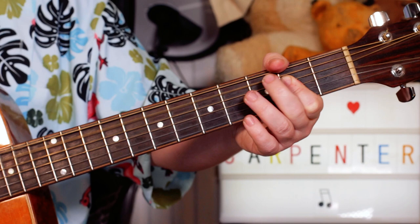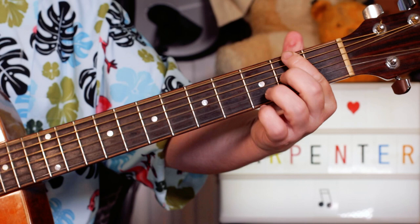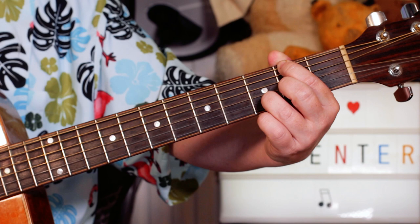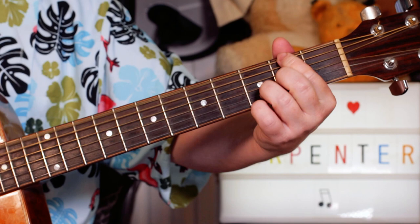Here I could just keep on A, play a D, back to A — but there's a nice little sequence. So you play the A, put a G in the bass, put the seventh note in — so A over G. And for the D, play it over F sharp. So what I'm doing is playing two, the A string's kind of muted, D string two on the G string, and three on the B string, and the E string's kind of muted. But you get this nice descending bass line.